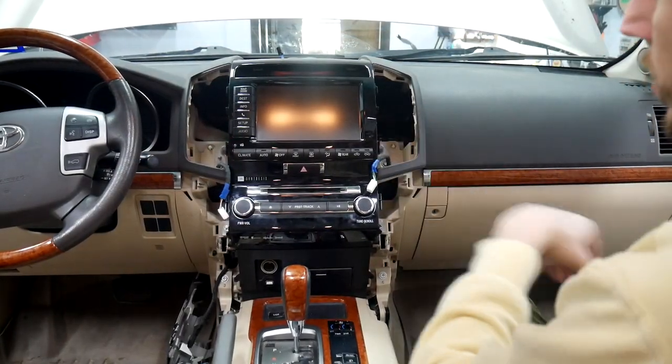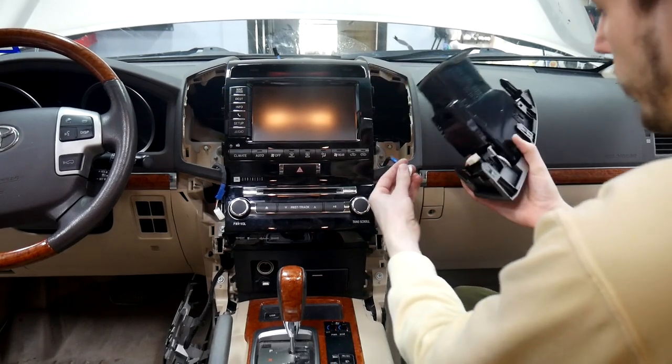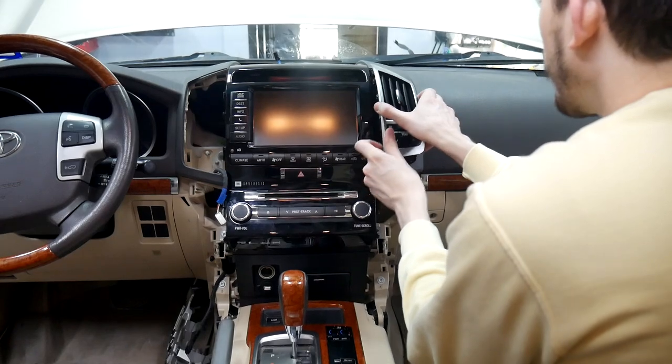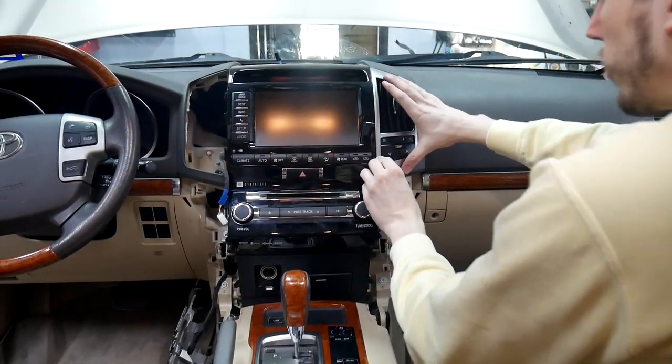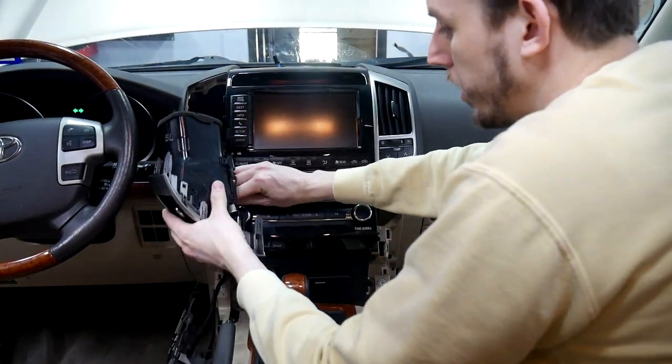So we can go ahead and start reassembly now. I'm gonna start with the vents and putting the top back on. So we'll start with our right vent here. Make sure you plug that back in. It'll slide right into place. Same with this one over here. Make sure you get it plugged in.